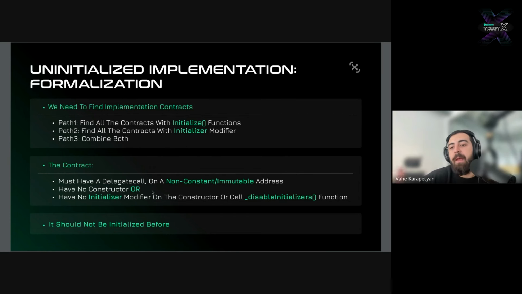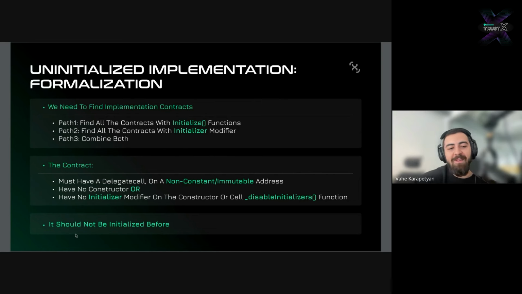Another thing we need to check is the mitigations. Either the contract should not have any constructor, in which case there's no way you can mitigate this, or if it does have a constructor, it should not have the initializer modifier or the disable initializers function called inside it.